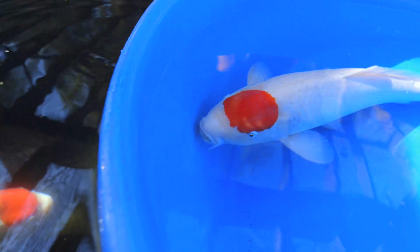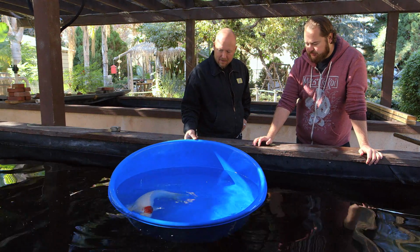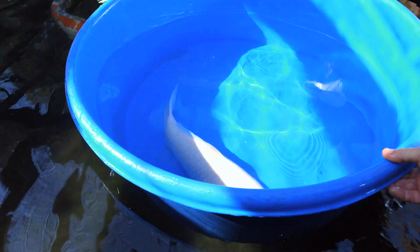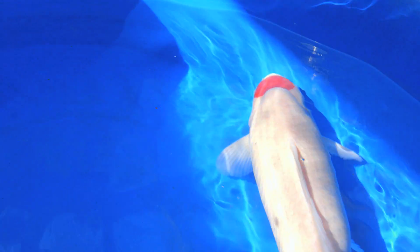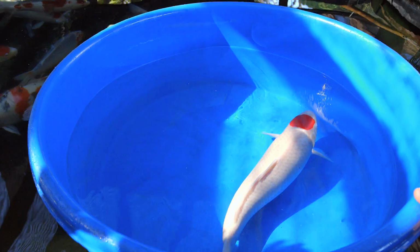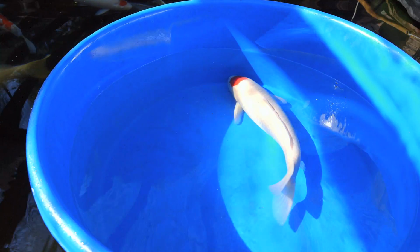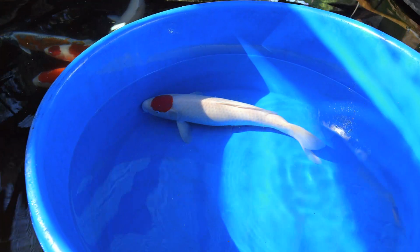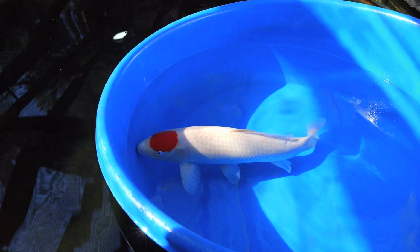Oh, neat. And it's so amazing that this fish originated as an all red fish, and how through selective breeding we've gotten to this point where we can create such a unique pattern. Tell us about the size of that red circle. Is there an optimal size, an optimal position? Should it be back farther? This one's in between the eyes a little bit. Absolutely. We ideally want to show off this beautiful red spot, and it should be sitting exactly right in between the eyes, touching each eye. So this is very, very ideal placement. It's not perfectly centered. It's an expensive fish as it is, but if it was perfectly centered, wow.